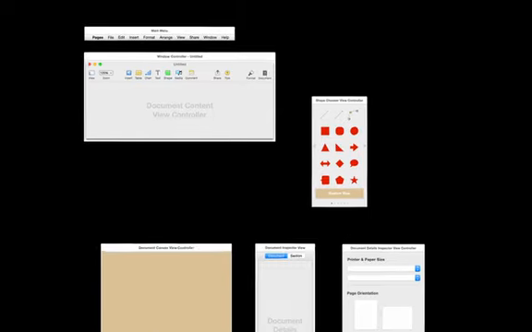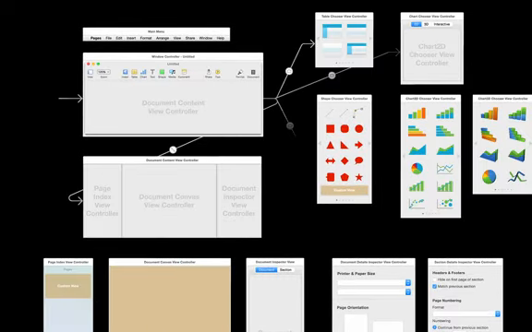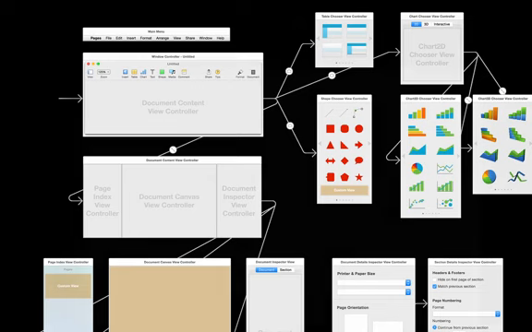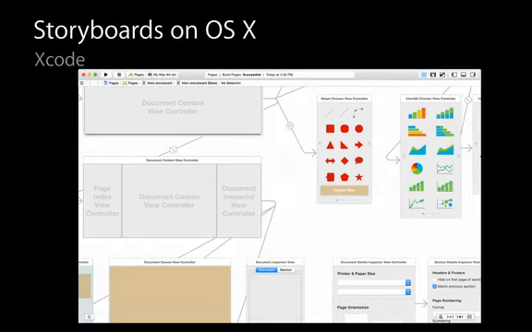Each scene represents a view and view controller pair. The lines connecting the scenes, known as segues, show the relationships between them. Some of these relationships represent a containment of view controllers inside of each other. Other segue lines represent transitions between view controllers. But each one represents a flow of data in some form within the app.